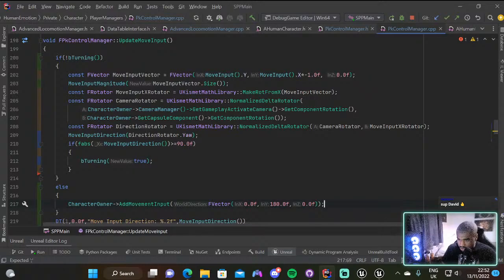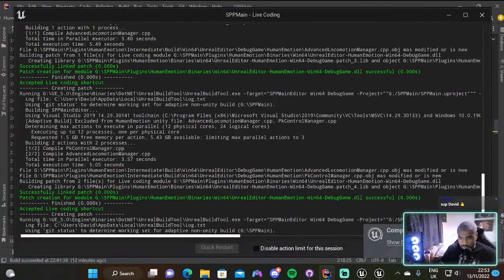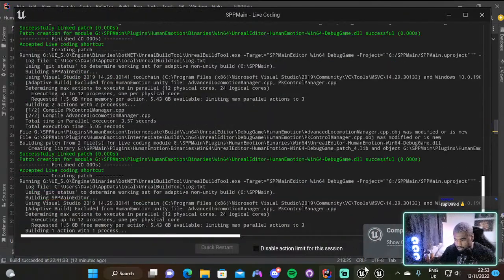Just want to see what this is actually going to do, out of curiosity. So this is going to add 180 to the movement, and then now I want to set b turning to false. So then we're no longer turning. So add 180 to the movement. I'm curious to see what it's going to do.